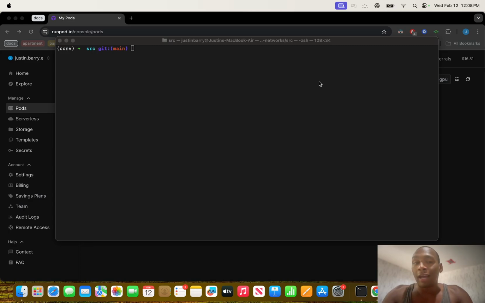But we scaled it up using RunPod, and I said I wanted to get somewhere around 85% validation accuracy. The model ended up overfitting around 60 something, 65% validation accuracy.